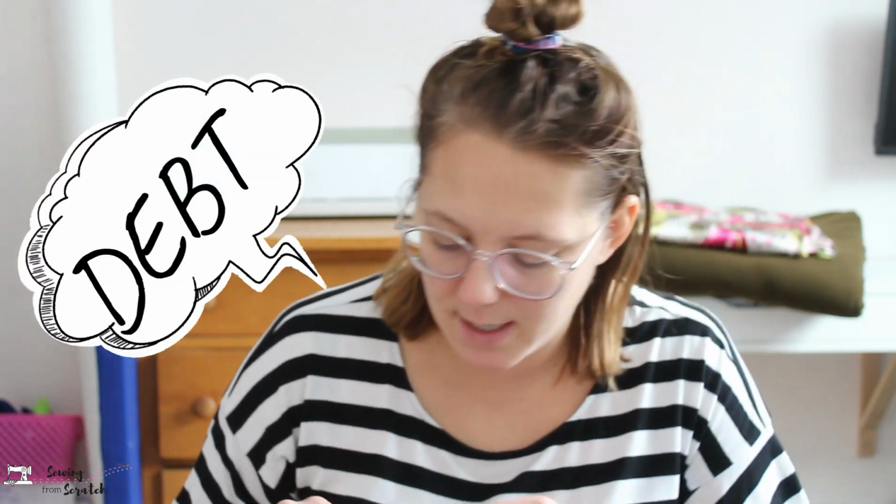But I'm going to talk about what we do to budget elsewhere in our lives, and then you could take that and apply it to your sewing, which is what I actually need to do. I just need to stop buying, so I've put myself on a spending freeze currently. I want to sew up my stash. But anyway, what we do is we follow the Gail Vaz Oxlade till death do us part type of method, and a little bit of Jordan Page's Fun, Cheaper, Free. She is on YouTube, so you can find her there too.